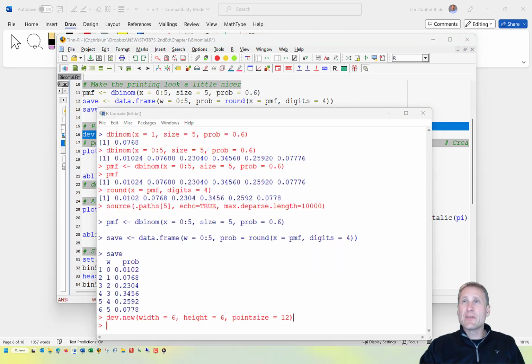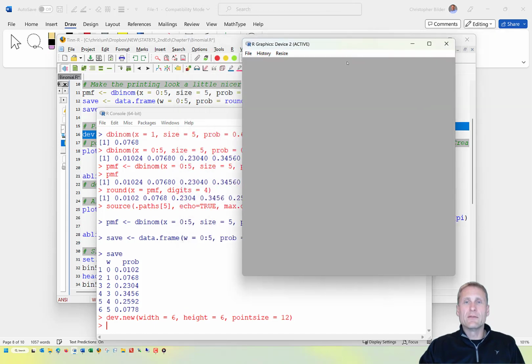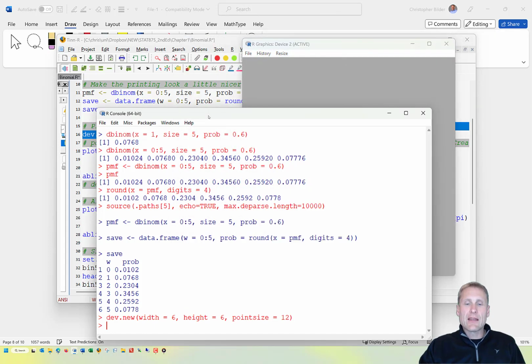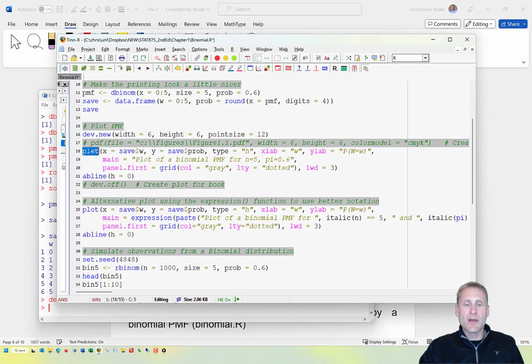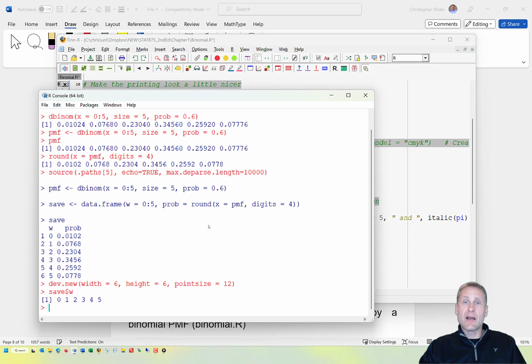And then on a different monitor that I'm using right now, the graphics window opens. And so to actually put my plot of interest in there, I can use my function called plot. On the x-axis, I'm going to take the W variable out of save. So if I do save$W just to show you what happens, there's my W variable.